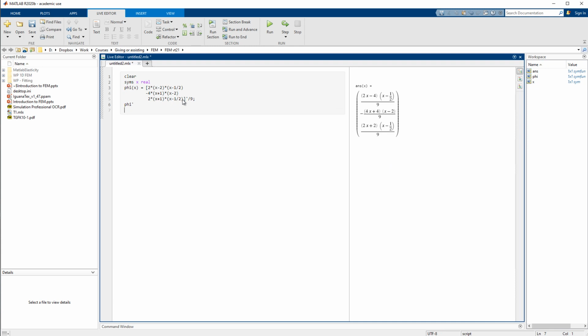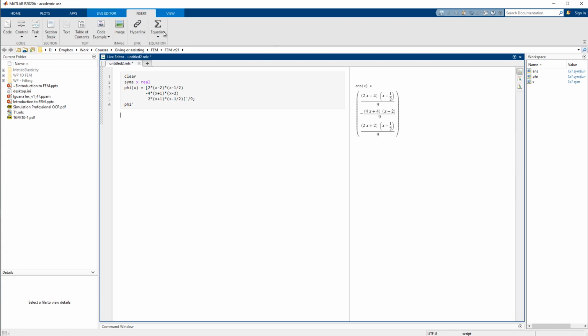Alright, so now I want to put the weak form in here in a proper way. I can show you how to do this as well, because it's quite nice to use this MATLAB LiveScript as a report writing tool.